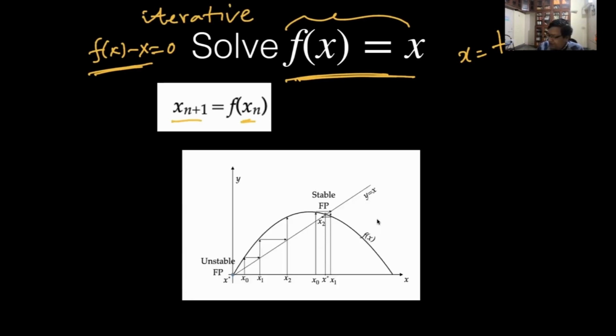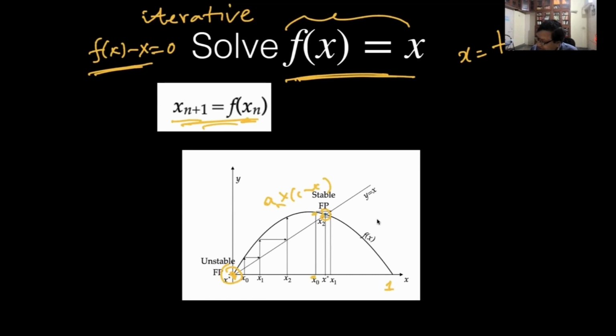This function is, in fact, a x (1 minus x). I did it for a equal to 2.5. It's a quadratic function. It is 0 for both x equal to 0 and x equal to 1. Now let's iterate it and follow this. There are 2 roots: one root is here and one root is here. You start from this value x0.